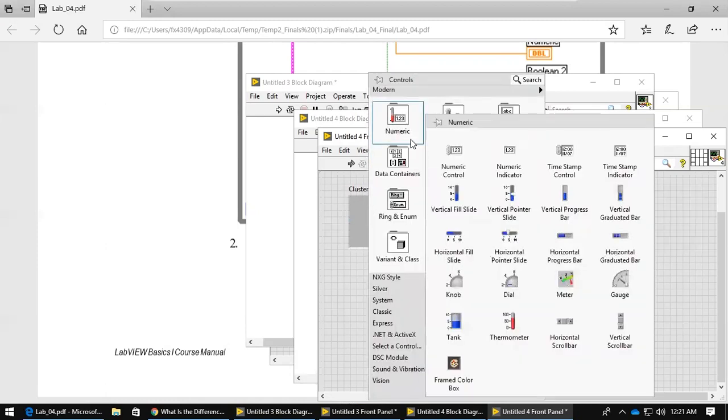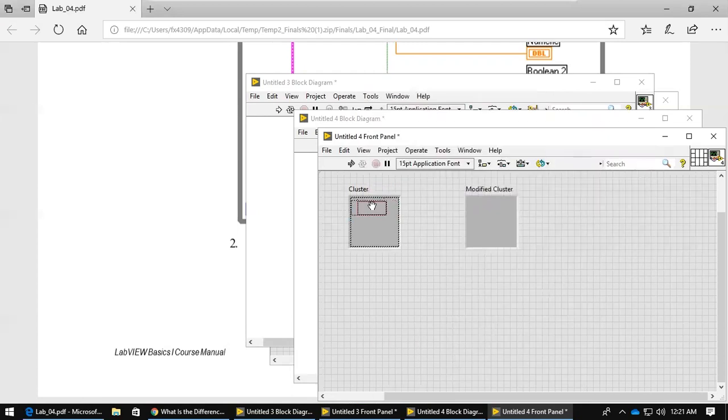So I'm going to drop here a numeric control.